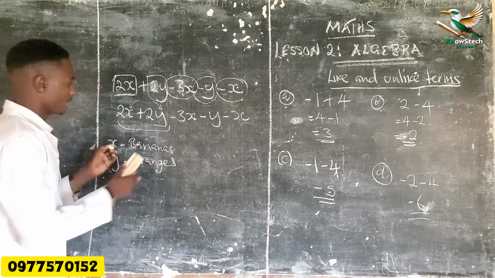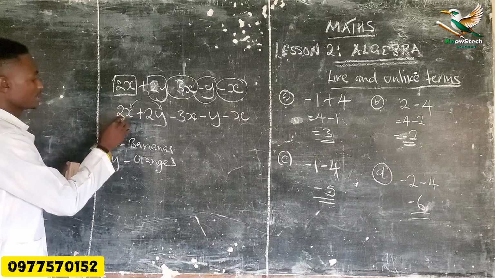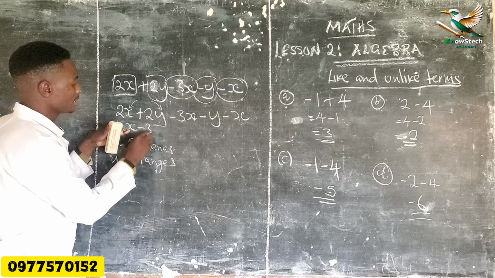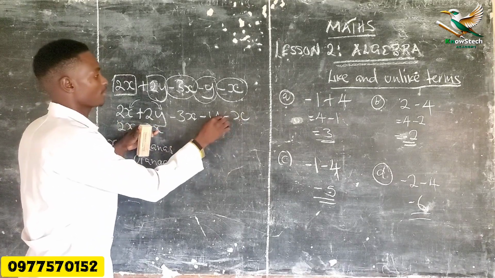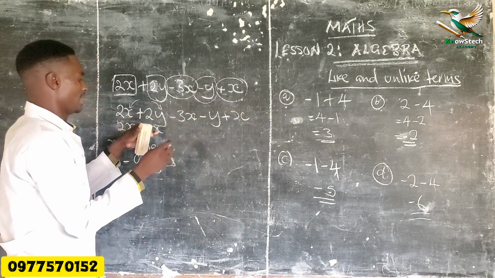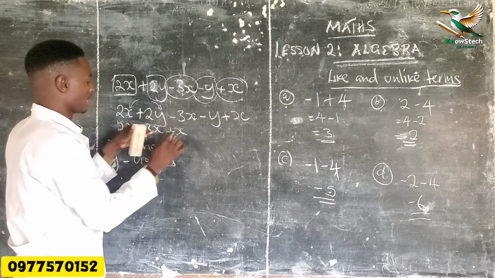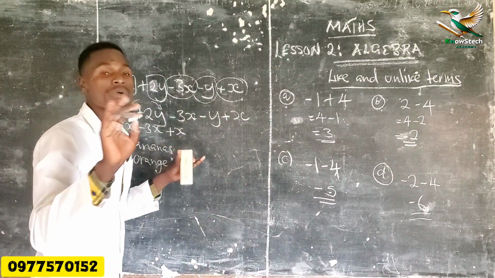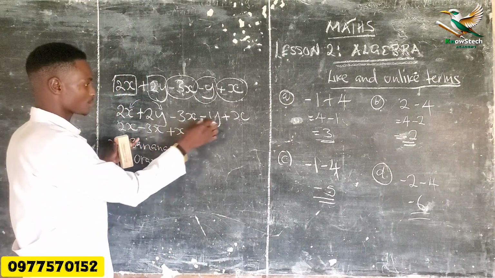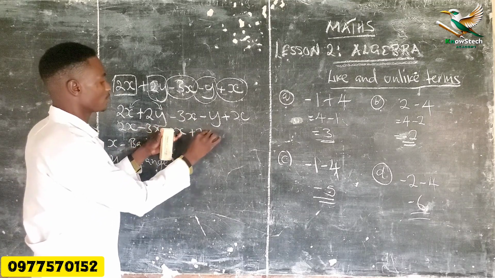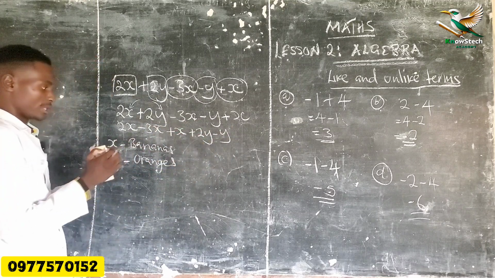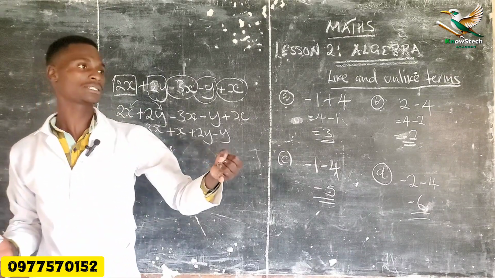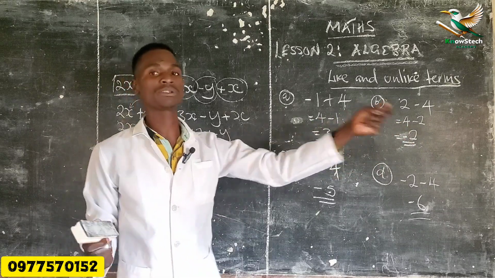So here, what we're going to do is we're going to get this 2x the way it is, then bring this negative 3x here as the 3x. Then bring also, let's make this one positive so that maybe you understand what I mean. Positive x like this. Okay, so we've grouped all the bananas together. Do the same with the oranges. Oranges y. So group all the y's together. So it will be 2y minus y. We've grouped them. Then you can say I have 2 bananas. Somebody got 3. Then somebody brought in 1.